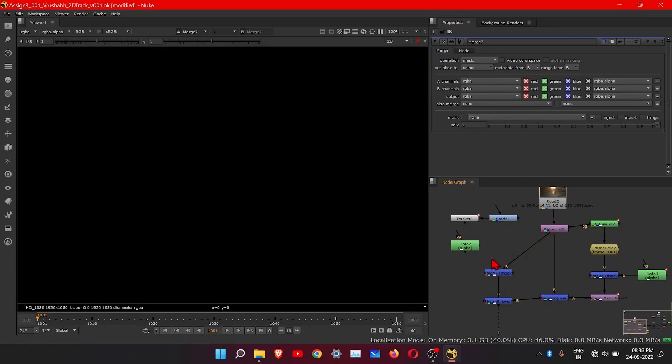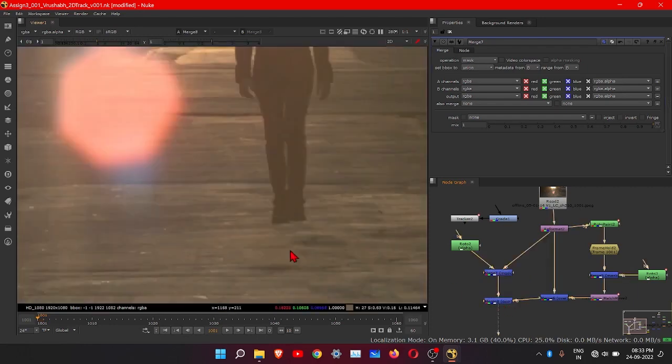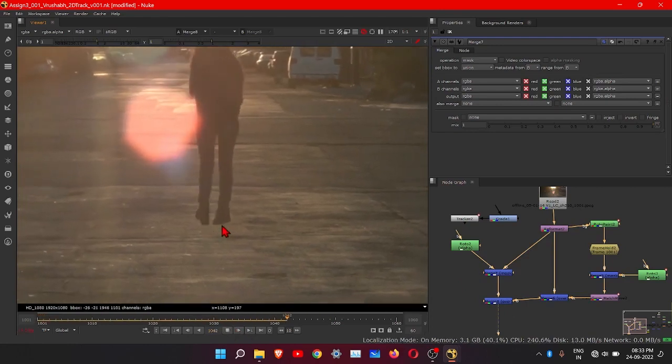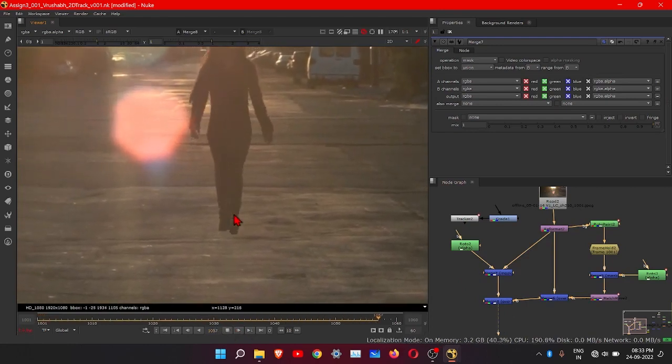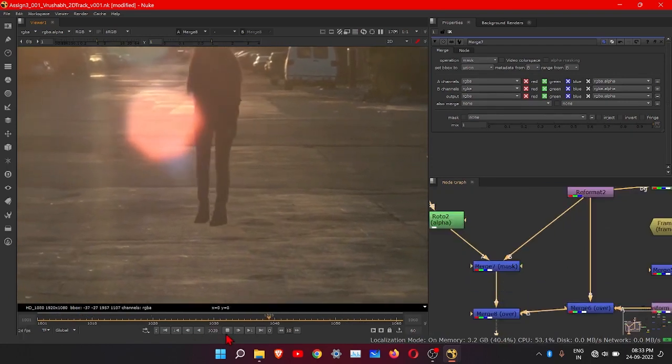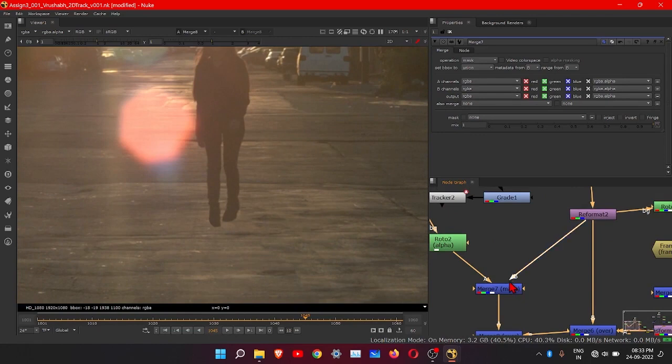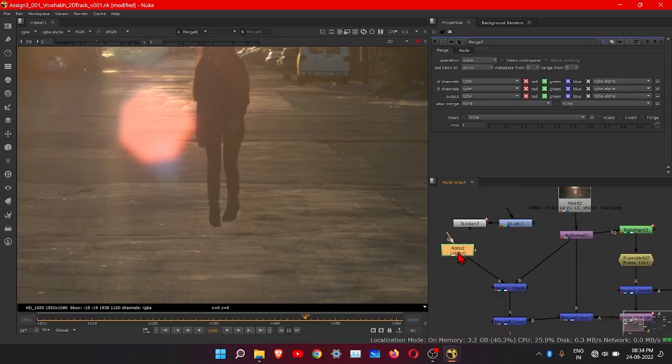Here is the background, here is the foreground. Now playing, we can see the legs are not going through the plate. The mistake is here: I have not connected the background to our merge node, so we can merge our roto information and our original footage information of legs into one mask node.